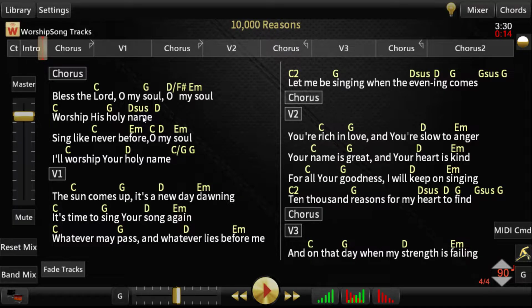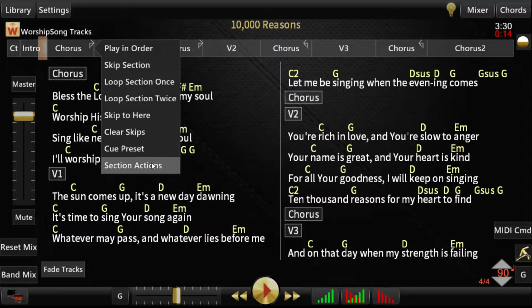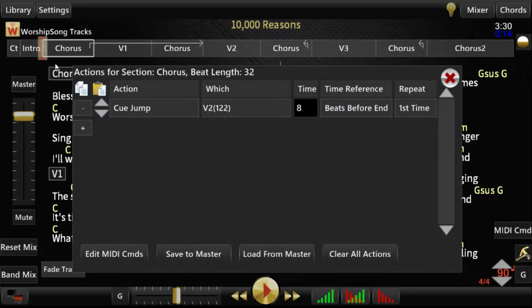So it gives you the ability to put the song in any order, but it also gives you some cool flexibility. The way it works is on my section action menu here.